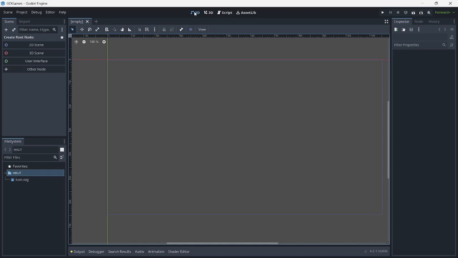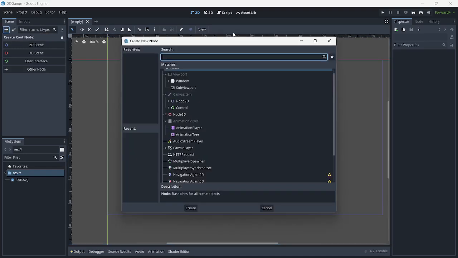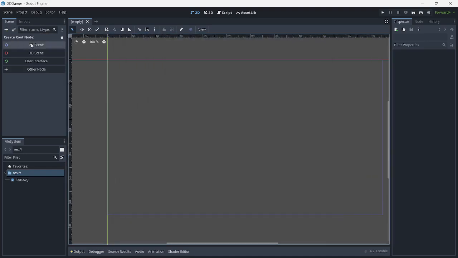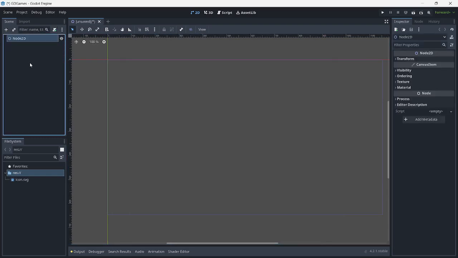And right now, I just want to focus first on a simple player that can move left and right in a 2D scene environment. So I'm just going to create a root node here. I'm just going to create a new scene. I think I'm just going to click on 2D scene.